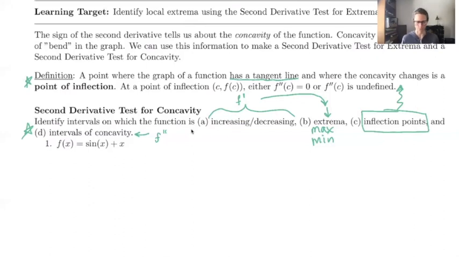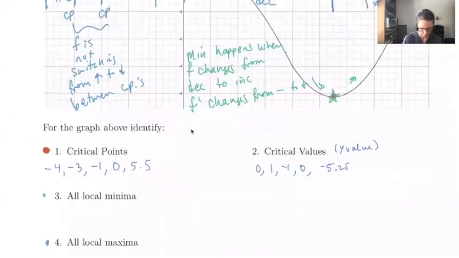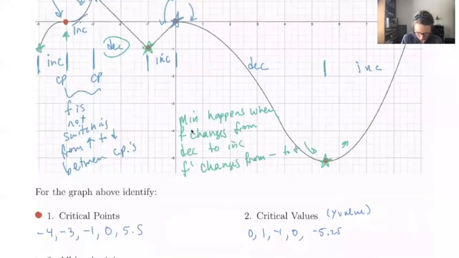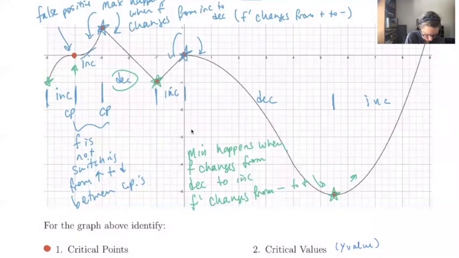Yes, Nasser, what is your question? So for the critical points, we can have a critical point between two increasing parts. Like if the function is increasing and the slope is 0, like we have here. Yeah, exactly. So at -4, that's a critical point, but it's not an inflection point. Right. So on this graph, where would the inflection points be? Let's grab a new color.